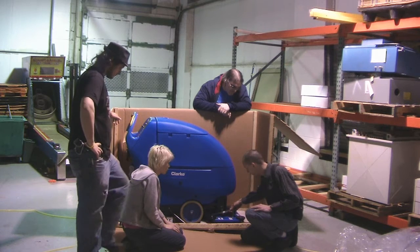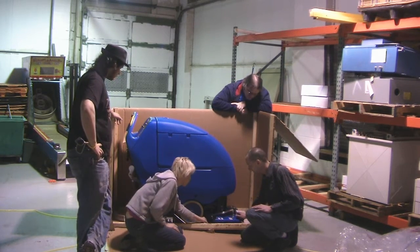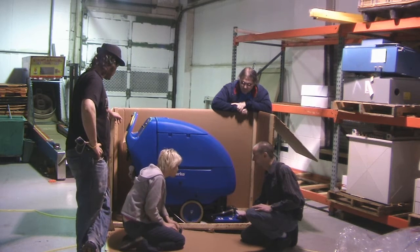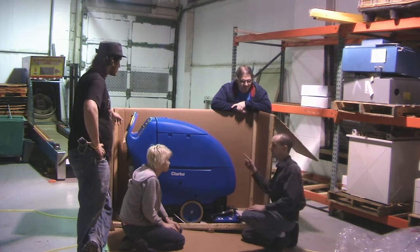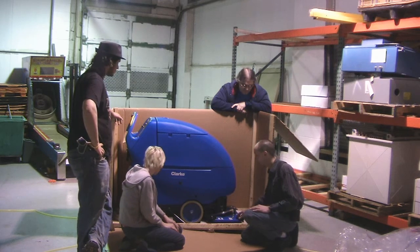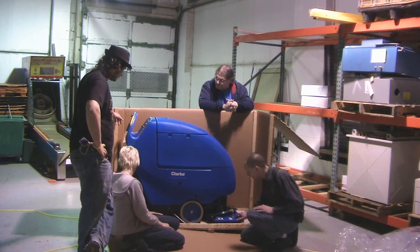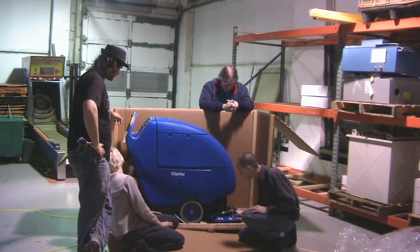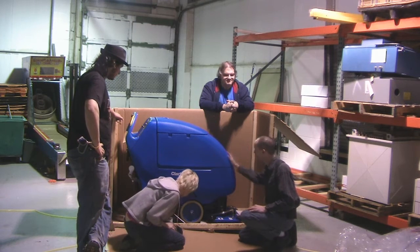And this is the water line. It's that tiny. Now, the scrubbing part, is that something that we will have to replace? We can replace it, and I'm sure we will over time. And the white boxes, I'm pretty sure, contain extra pads. But this is fabulous. This is an incredible bit of kit, and I'm happy to have it here. So we'd like to thank everybody at Clarke for sending us a new toy.